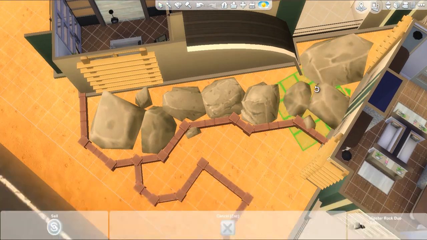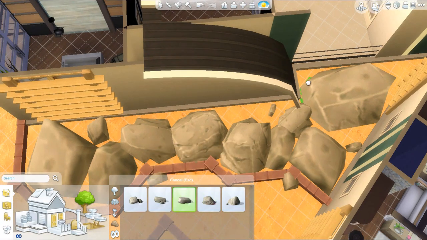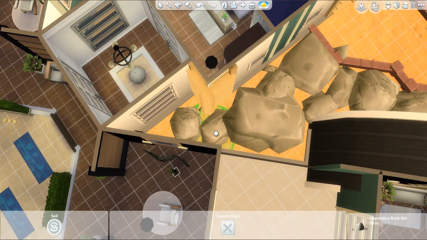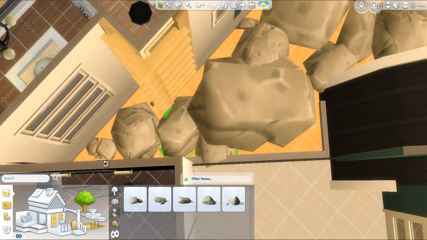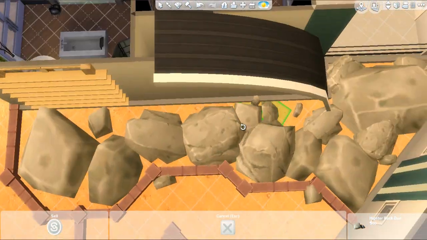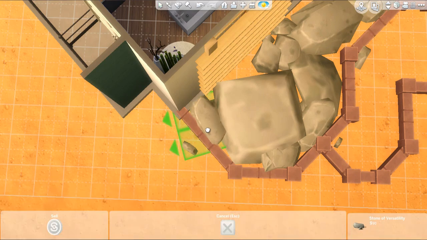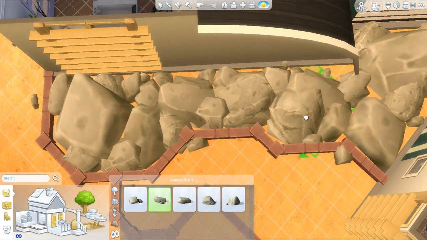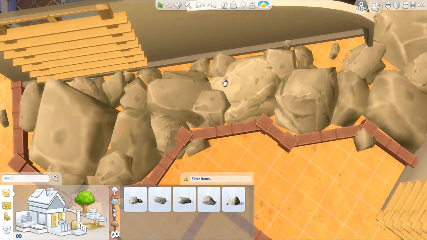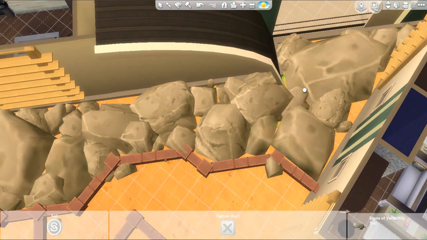So yeah, finally the last stage of this build is the landscaping. As you guys can see, it is a very complicated landscape. I really wanted to have a rocky type of landscape, a rugged terrain type of landscape, and I wanted it to look as if the building was coming out of a rock formation. So you guys can see me play with rocks a lot, which is actually the first time that I'm doing.